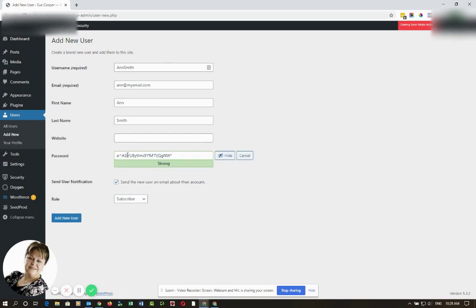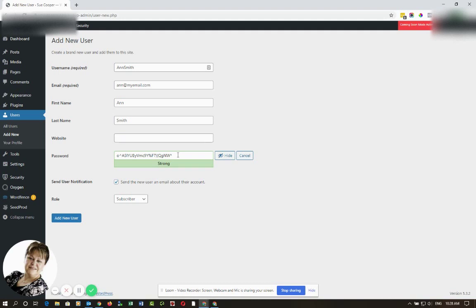Now, if you click on show password, you'll see that it's quite mind-blowing. Don't change it, because you want your password to be very strong to avoid someone breaking into your website and causing malicious damage. So have the conversation with the person that you're adding.